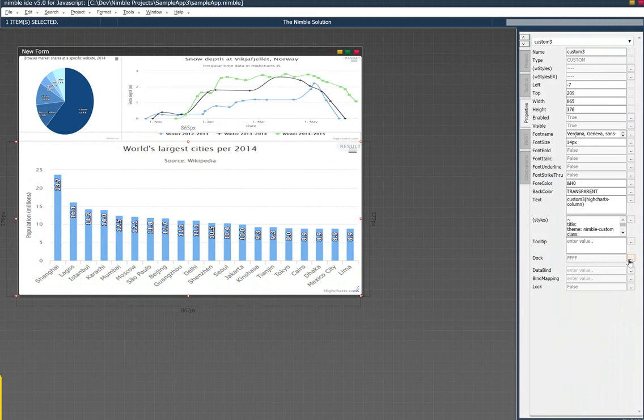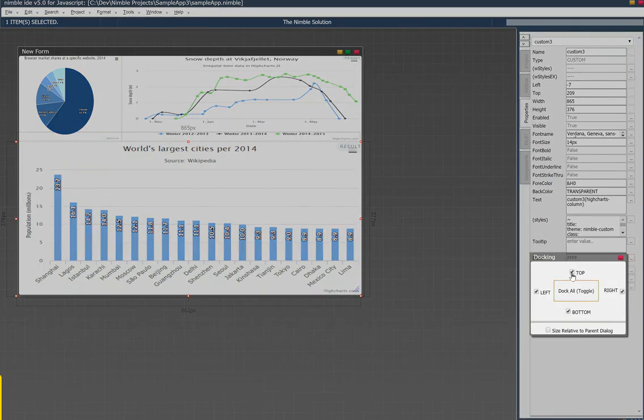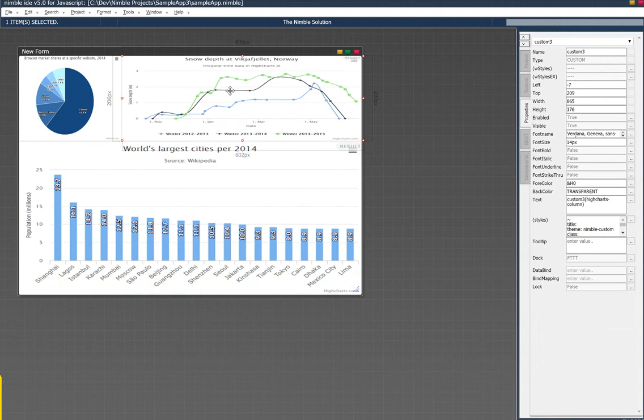I have to make sure each component is docked properly so that it will size when the container is sized.